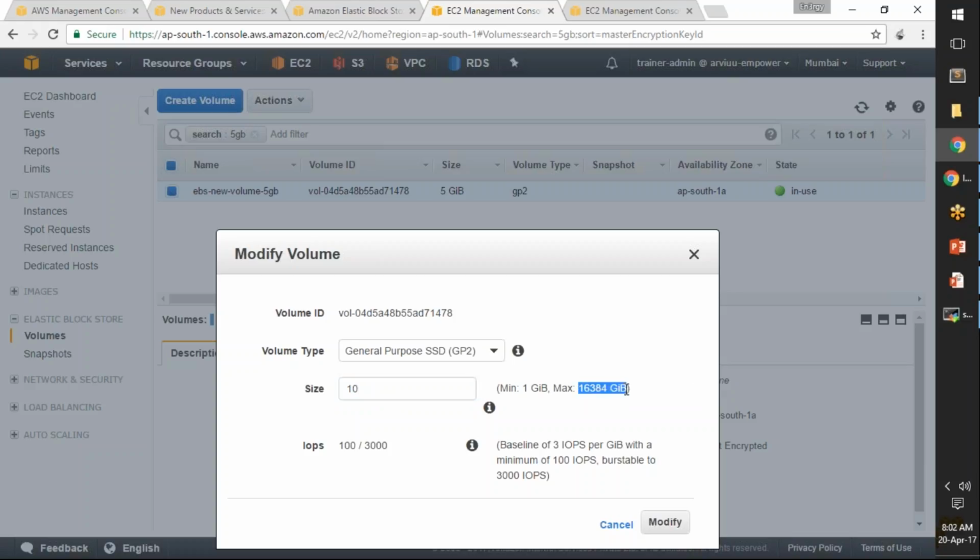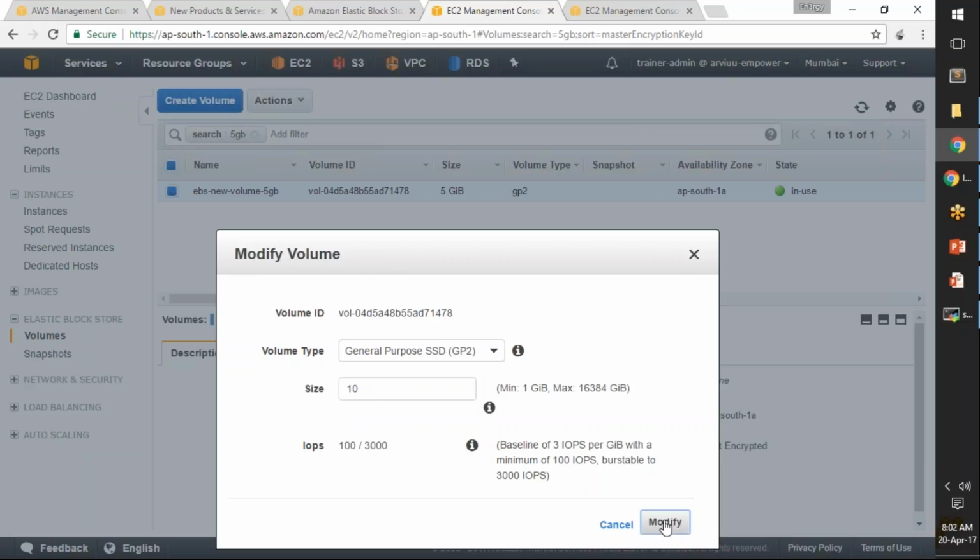That is the maximum that you can create per EBS volume, but this is chargeable. You will have to pay money to Amazon if you want to create 16 terabytes and do some testing. But if you're staying within the 30 GB limit, you don't have to pay Amazon any money and you can do any number of testing. So it would be smart to stay within the 30 GB limit.